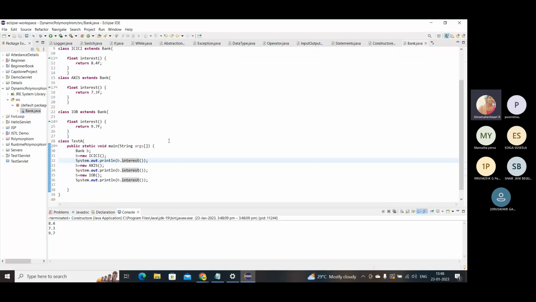So this is called polymorphism. Why is it mostly used in real time in the banking sector? Because the RBI will give some interest, right? So that will be taken over by the other banks also. And for more understanding, I can also give you one more example. Just to change this.